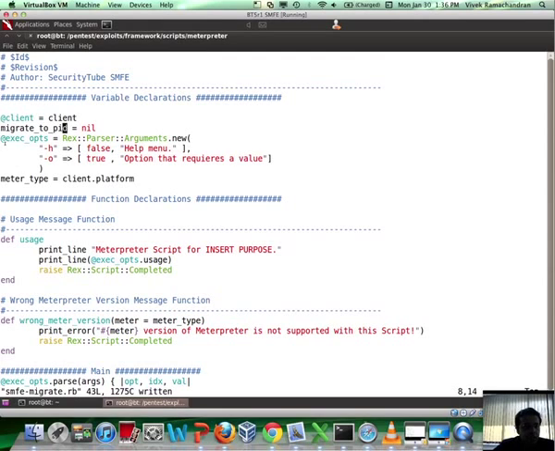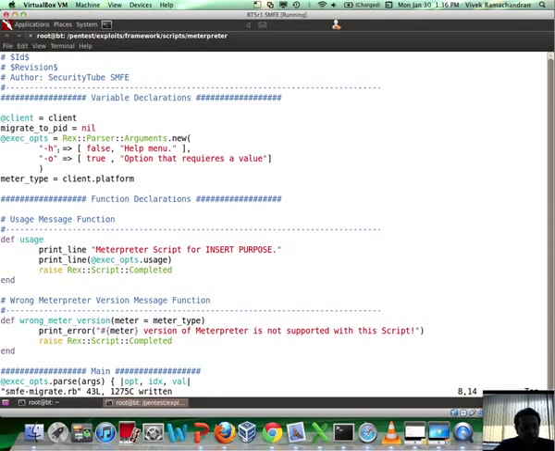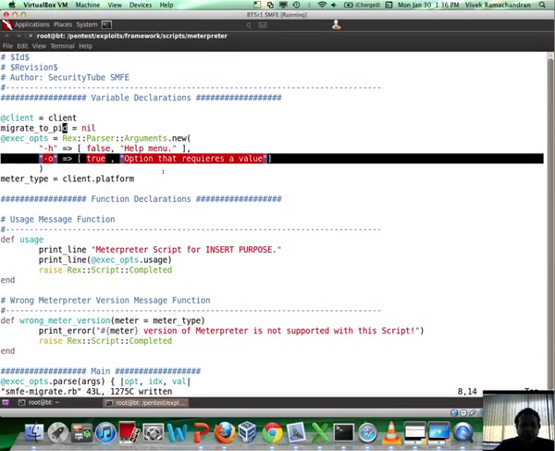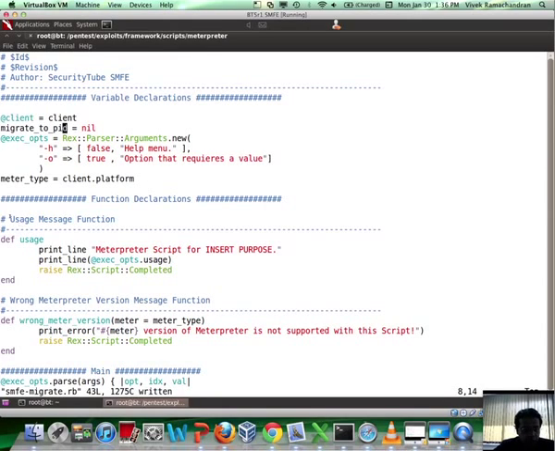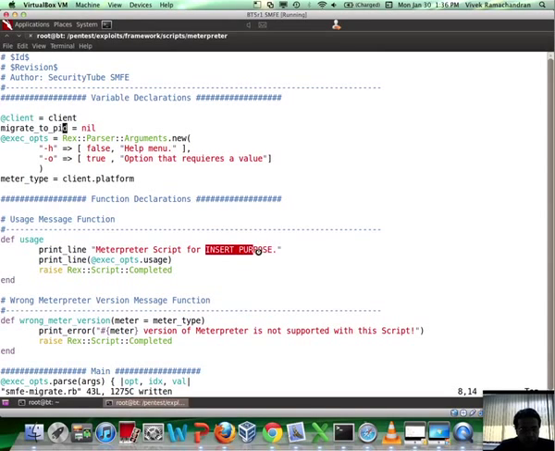Now, these are the different parser options which are going to be there, right? -h is for the help menu. -o onwards, or any other letter we'd like to use, is when we want to pass arguments to the Meterpreter script. Now, here is the usage message function where we can edit the purpose of the script.